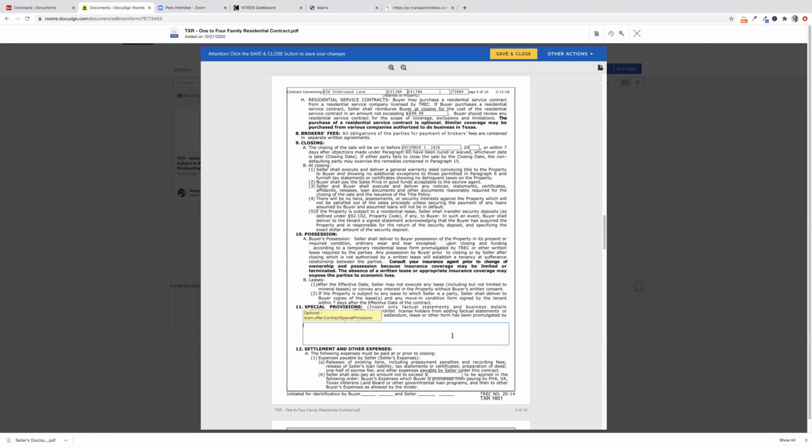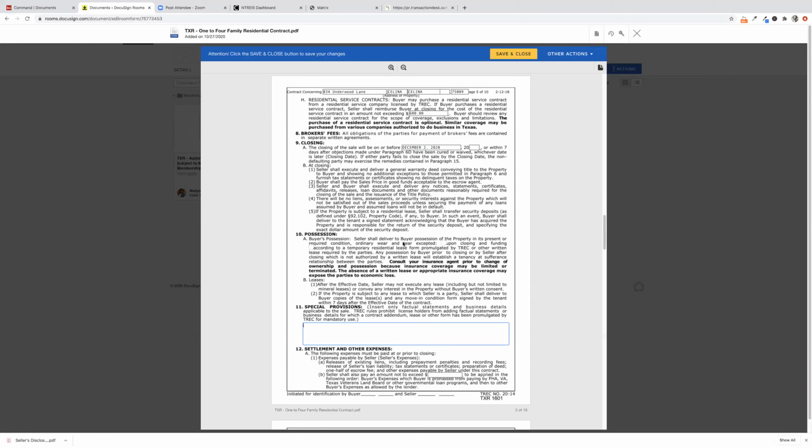Then I'm going to come down here. Do not write anything here. Let me write it here. Do not type anything here. I don't care what it is that you have to say. There is an addendum or an amendment for it. If there's not an addendum or amendment for it, reread it and make sure what you're putting here, because if you were to go to court over it, there wasn't a contract for it. Okay, do not type anything here.